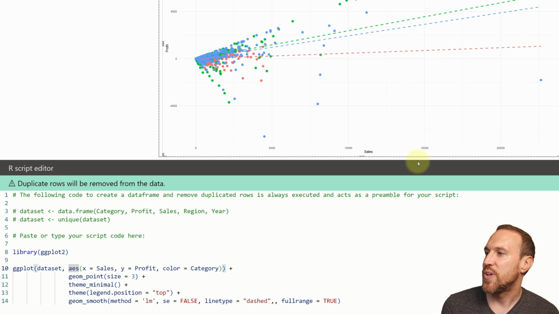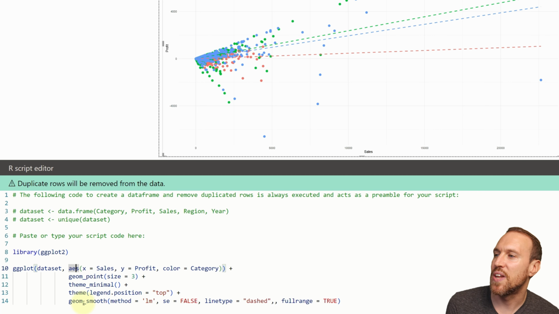And then in there, all we're doing is setting sales across the x-axis, profit across the y-axis, and then we have color as category just to break it out. And then we've got geom_point, which is the scatter plot. So these are all the little dots you see, and then you can change the size, and then everything's all plus. And then theme_minimal is just reducing, because sometimes it comes with a gray background or there might be bits all around there. So theme_minimal is really good for that. And then theme, and then legend.position top. That's just putting the legend across the top.